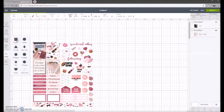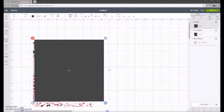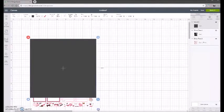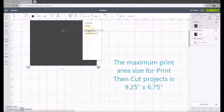For silhouette, we have more print area, and that's what these designs are made for, I guess, in a sense. I designed them to fit within the silhouette print area. I'm actually not really sure what the print area is for a Cricut. I'll have to look that up later.